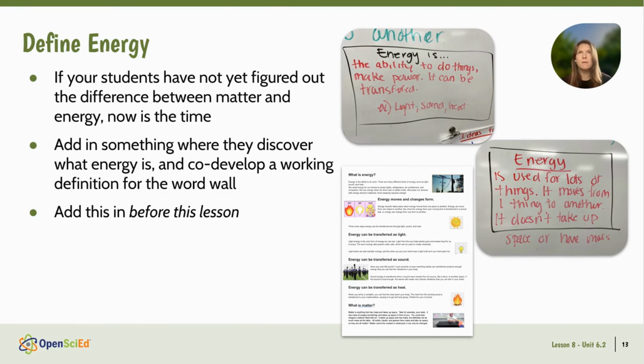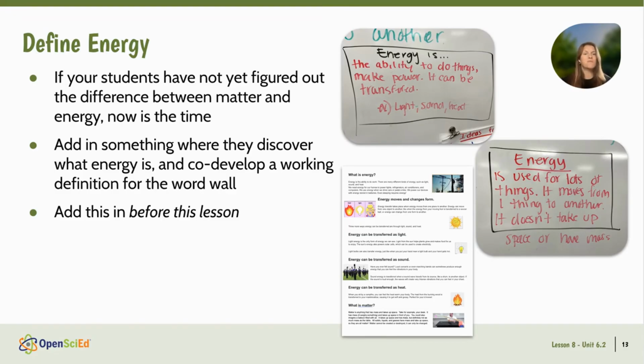So it might sound something like this. At the end of lesson 7, when students are talking about how light is going to warm up a cup or a liquid, and they talk about how the temperature around is going to warm it up, I would say something like, so you're talking about these things and they're actually energy. Have you ever heard that word? Do you know what it is? And a lot of students say, yes, I've heard of energy. And then you can say, so what is energy? Like, what is it? If we were going to put it on the word wall, what would we write?